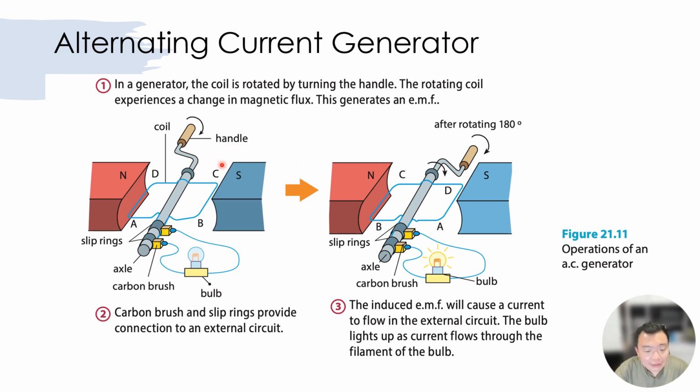So over here we will rotate a coil using a hand, or in a power plant we boil water and let the steam turn either the magnet or the coil. So in either case, we are converting mechanical energy and making the coil rotate. And when the coil rotates and let's say AD cuts the magnetic field lines, Fleming's right hand rule kicks in, and there will be induced EMF generated. If the circuit is complete, then induced current will flow and power up the bulb. Okay.